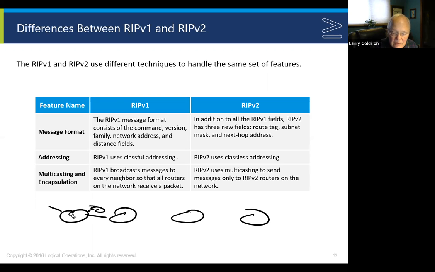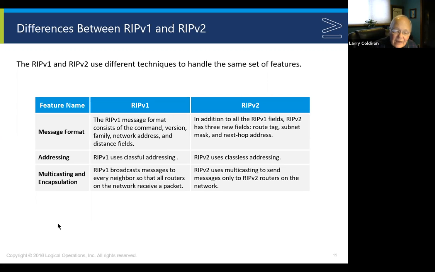We update router 2, so it adds 1 to the hop count for the metric. And 30 seconds later, it tells router 3. Router 3 adds 1 to the metric, and then 30 seconds later, it sends to router 4. So 30, 60, 90. By the time it gets to router 4, we're talking a minute and a half. A minute and a half is an eternity in networking, as most of you know. Yes, it does the updates every 30 seconds. Some of the older ones were even slower than that.